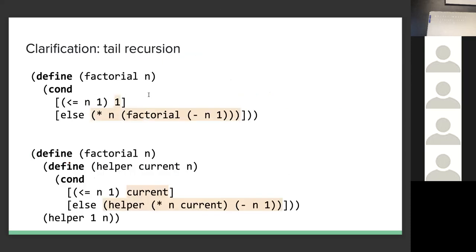Okay, so another clarification is about tail call, tail recursion.